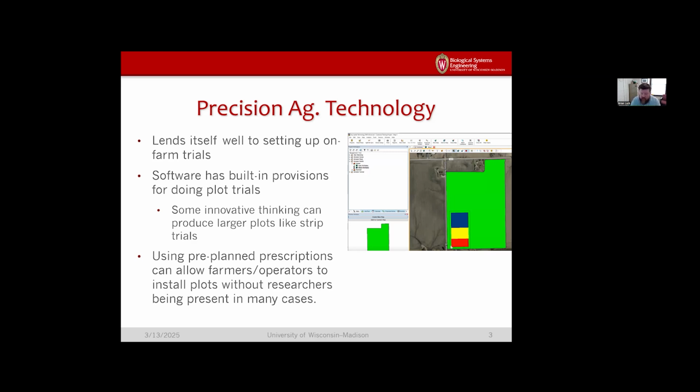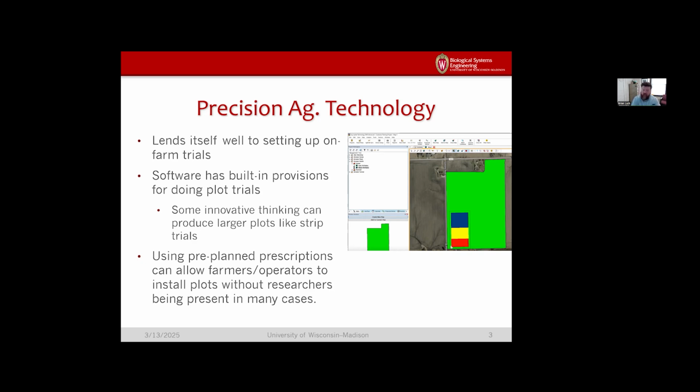So usually we have some sort of software on the farm or with our crop consultants that can do various things. And it's usually a geographical information system software at its core. So GIS, if you've ever heard that term before, is what it is. Depending on your level of interest and willingness to learn, you can do a lot of things with a free GIS software, something like QGIS.